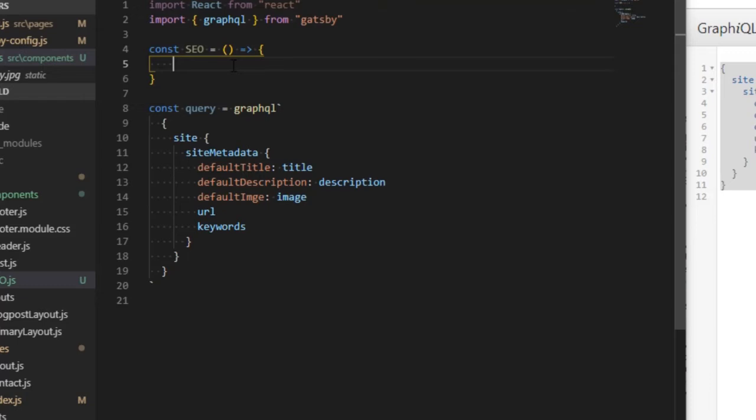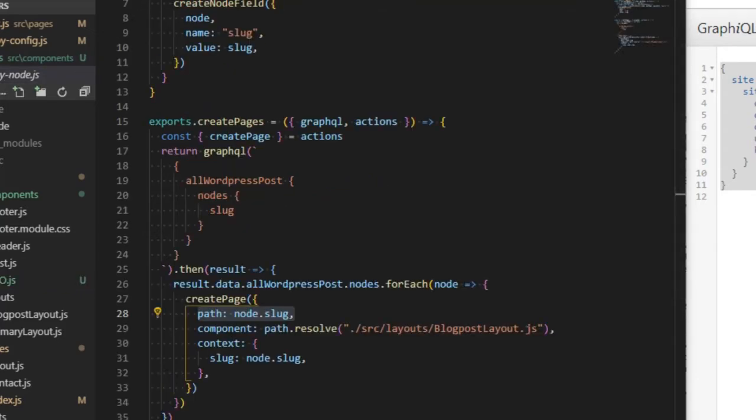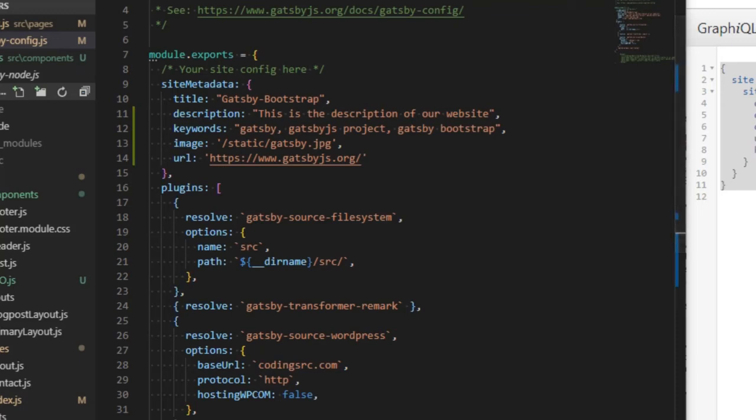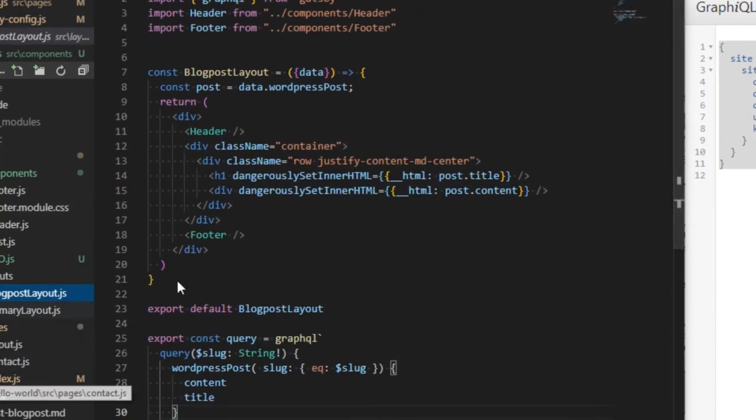Okay, now in our SEO component, we're going to use the so-called StaticQuery. This is not so different from the page query that we have currently used. However, we can use that inside of our component. One thing that you should note about static queries is that we cannot use variables in our page context like we did over here. Let me check where it was.